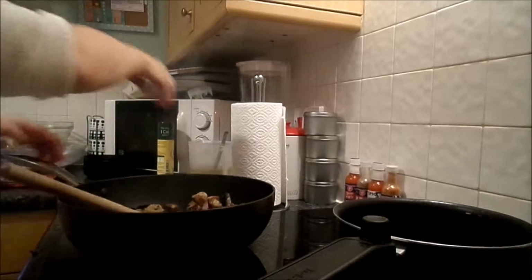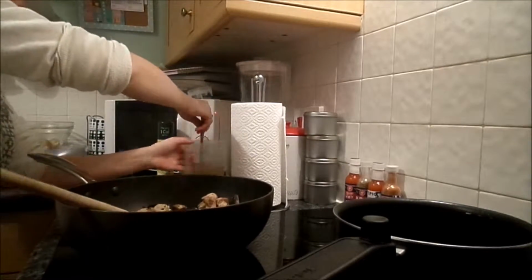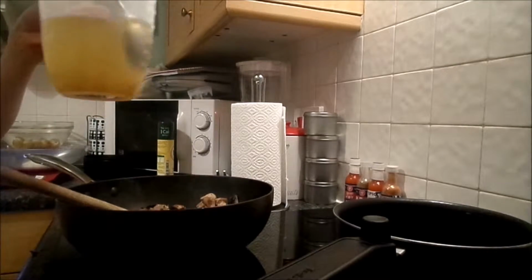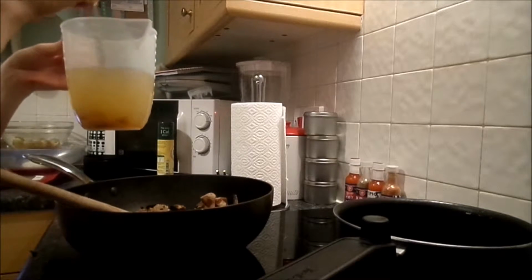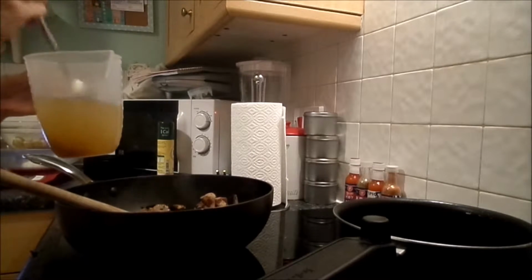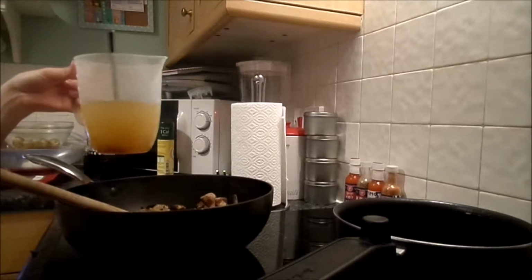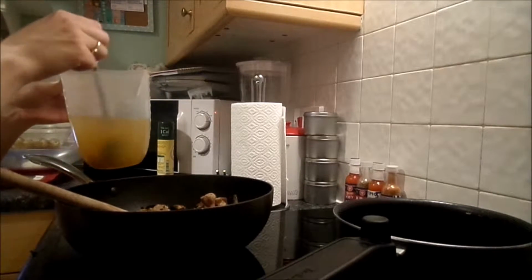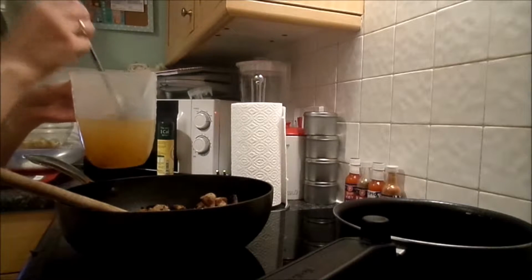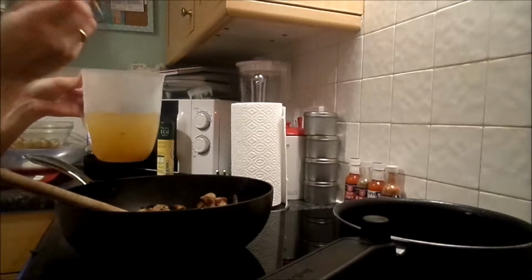But what I'm now going to do is, in here I have 500 millilitres of boiling water. I just boiled the kettle and put the water in, and then I've dissolved in it a Knorr stock cube. It's meant to be chicken stock, but I didn't actually have any Knorr chicken stock ones, so I've used the vegetable one and hopefully it'll do the same job.